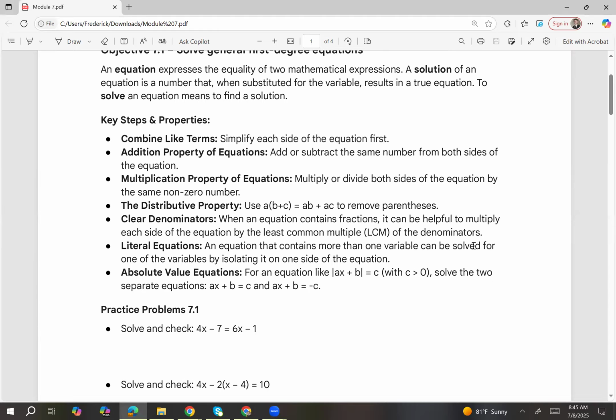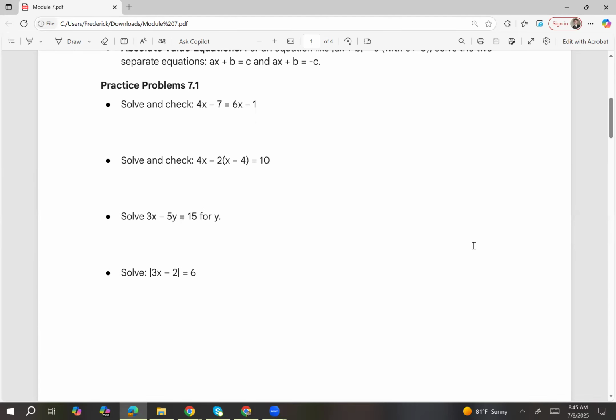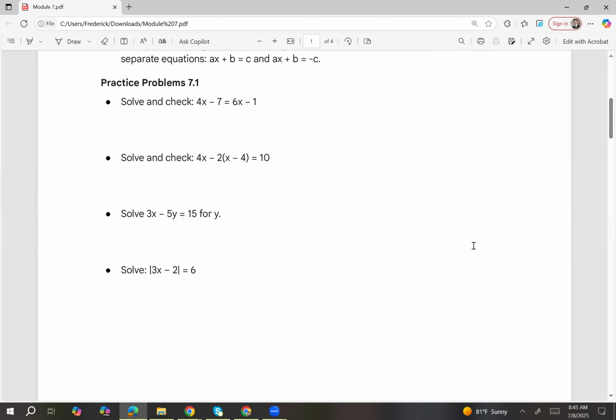Let's just look at this first one now, where it says to solve and check the equations that you see there. So there's no parentheses throughout this equation, so we don't need to distribute anything. Then we move to, are there like terms on one side? And notice there are not, because we have one x term on each side and one number term on each side. So nothing is alike on one side of the equation to immediately combine. So then we move on to addition and subtraction of something from both sides. And you can approach this in a couple of ways.